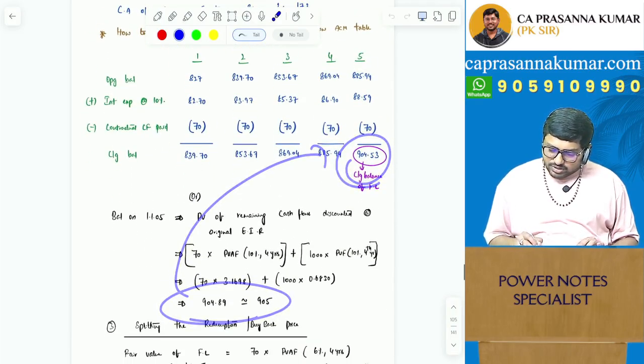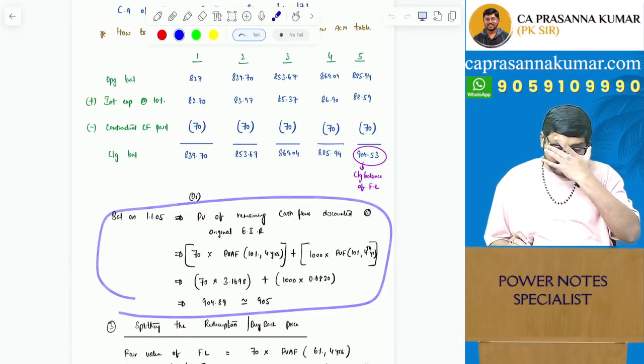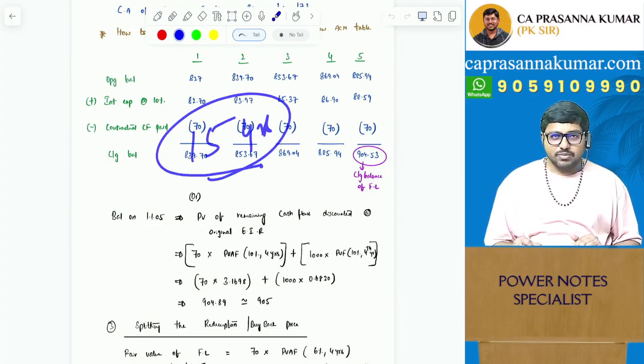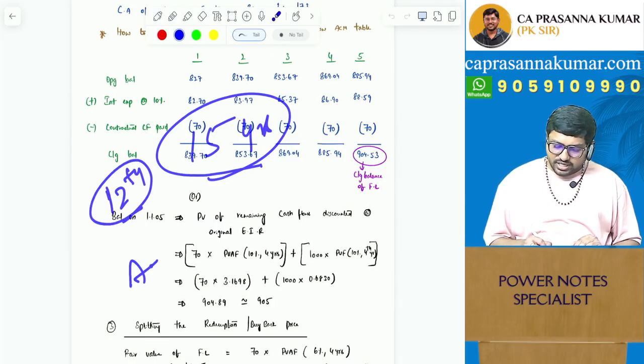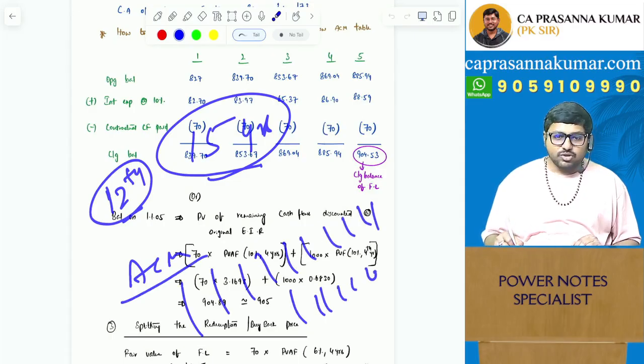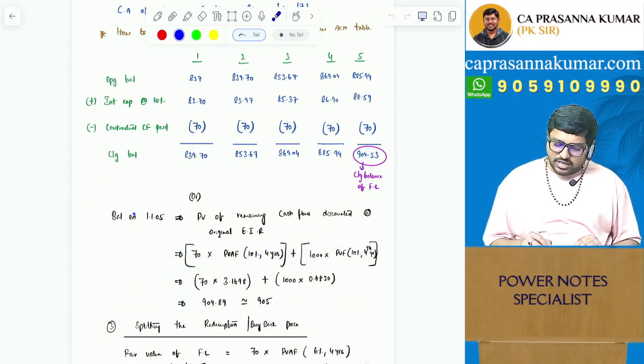Many a times we'll be using this method only. Why? Because say for example, if it is a 15-year debentures, for example, convertible debentures, and you're doing buyback at the end of 12th year, then if you go for ACM table, you have to prepare ACM table for 12 years. You understand the point? Which will take a lot of time. Whereas what we can do, you can just come to the 12th year and 3 more years are left over.